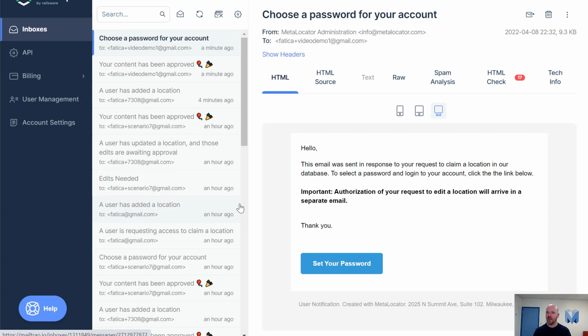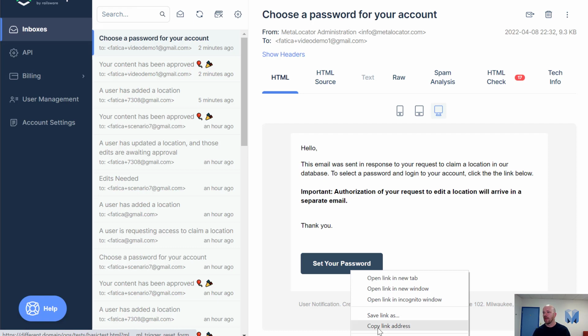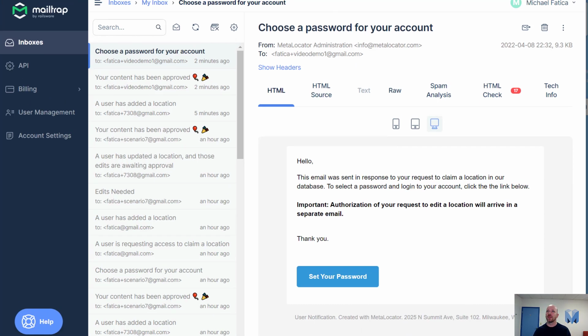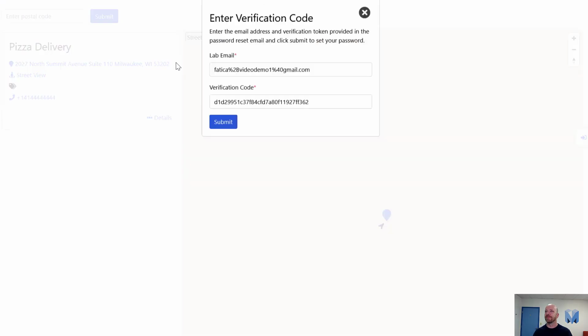Let's consider for a moment if I forgot my fax number, or maybe I mistyped my own location name. Let's go through the process of making a modification to this location. And I'm going to begin that process by clicking Set Your Password so that I can access the data that I've provided. I'm going to copy this link and switch over to Firefox so that I am logged in as a different user.